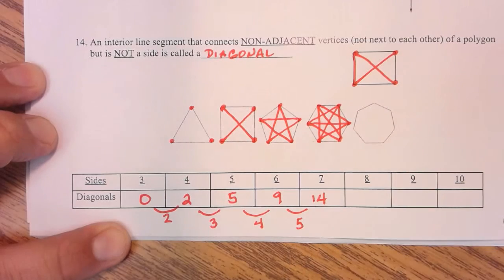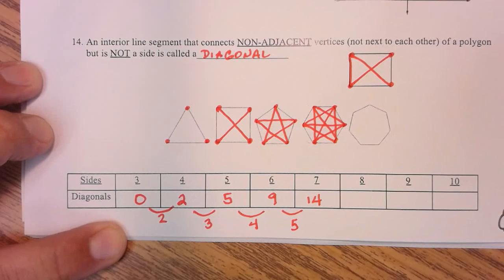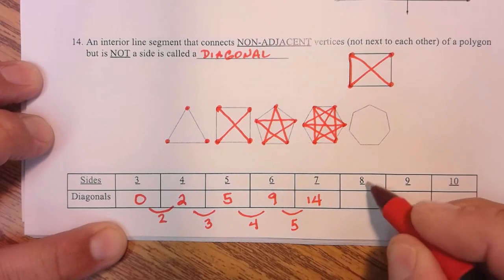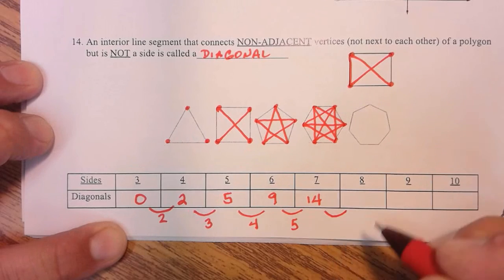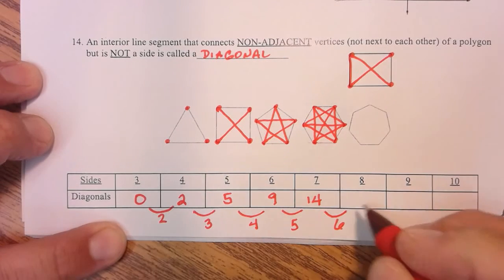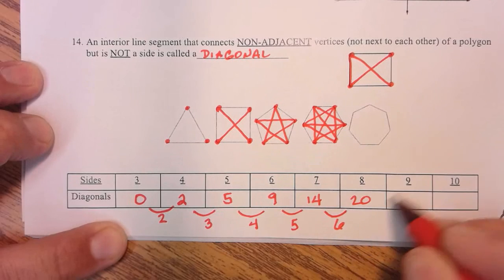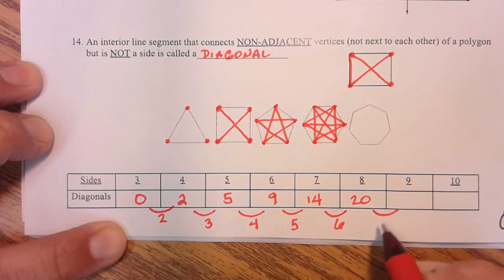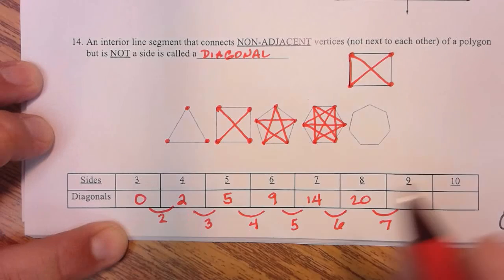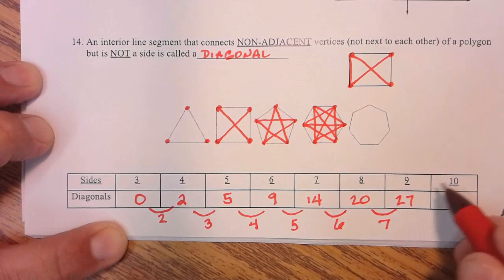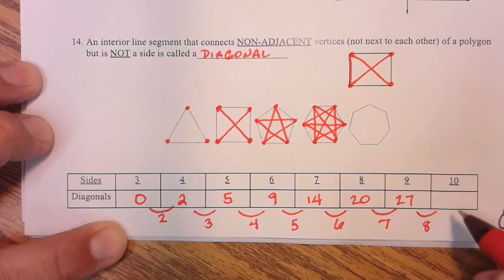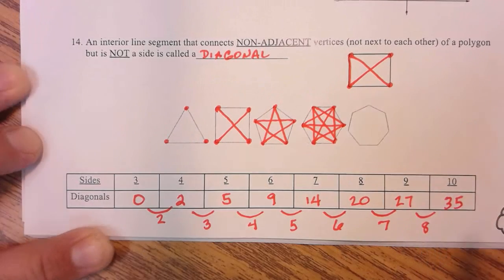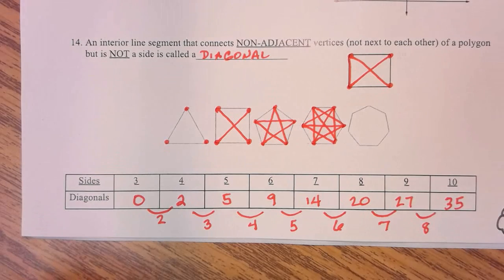So you can draw those if you want to, but there's going to be 14 diagonals inside that 7-sided polygon. Stop sign, or an 8-sided polygon, I'm going to add 6 new diagonals because I added a side, which is 20. I'm going to add another side to make a 9-sided polygon. Well, you can see if I added a side, that's going to add 7 new diagonals. And then a 10-sided polygon would have 35 diagonals, and that's going to be something that we're going to be talking about a little later, this pattern that you see here. And we're going to go into that a little deeper later on in this unit.